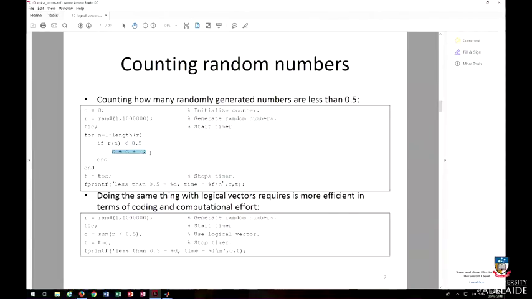So for your for loop, you have a different counter which runs from n equals to 1 to the length of r. Then we have got a timer as well here. With this function tic, the timer starts, and with toc, the timer stops.